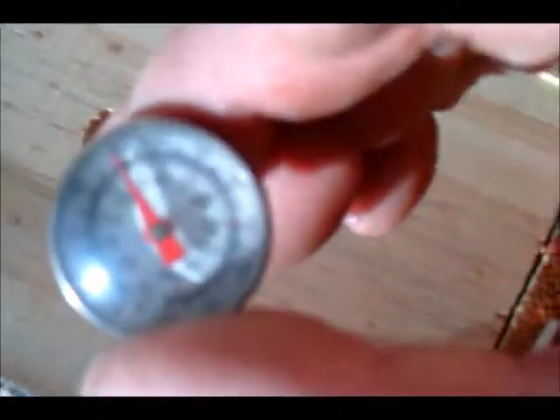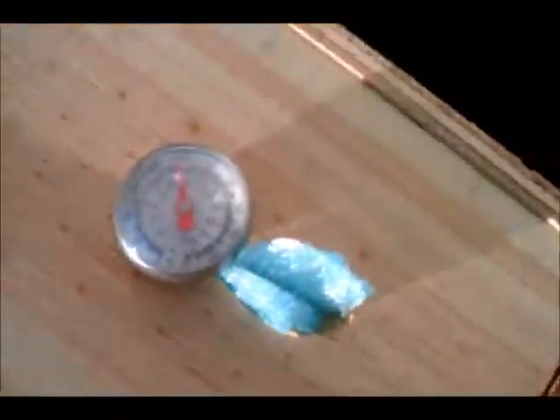I finished it up somewhat, but I need to figure out a different way to do the front. I doubled up the plastic - I don't know if that's going to work or not. I've got a thermometer in here - it was at 60 degrees and now it's at 80, literally within minutes. I put the thermometer in just a couple minutes ago and now it's almost 100 degrees coming out of that hole. I'll have to find some plexiglass or something - we're kind of losing sunlight too.